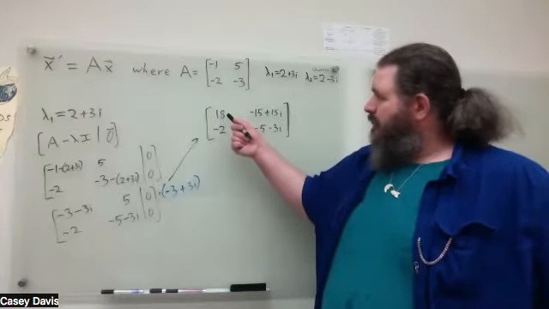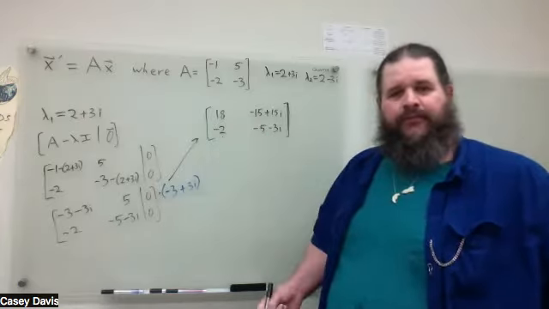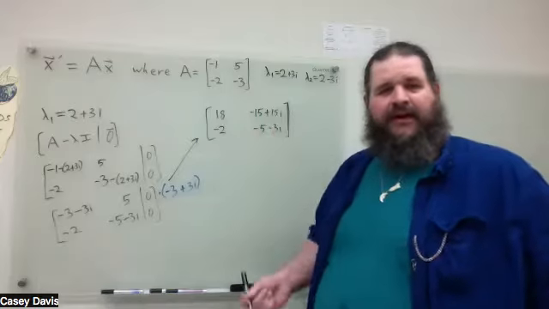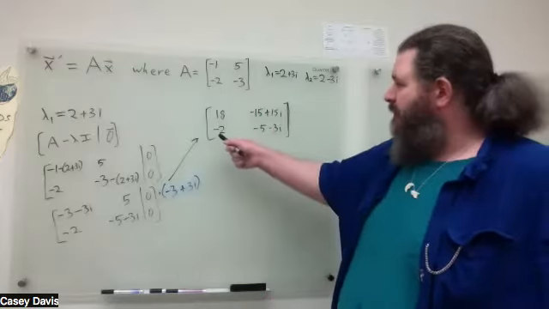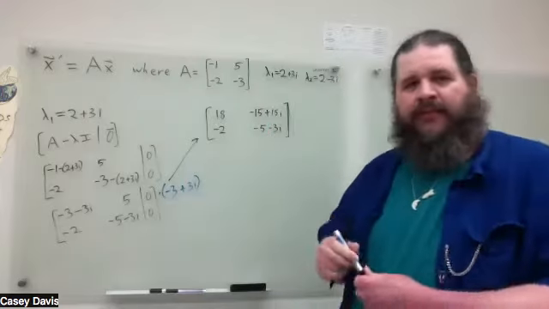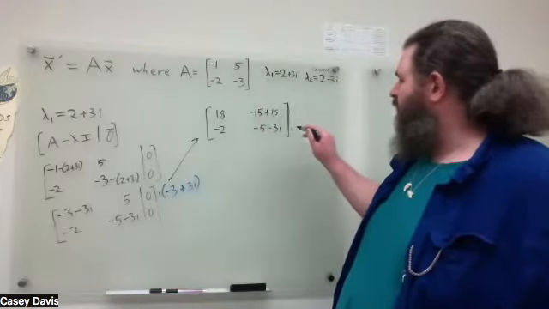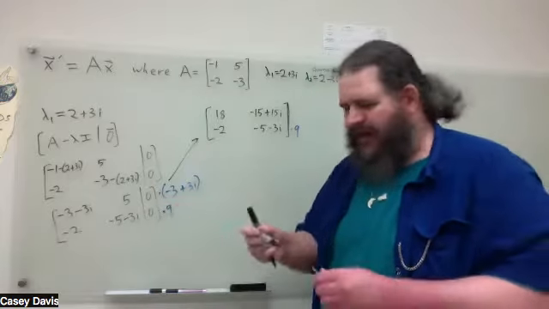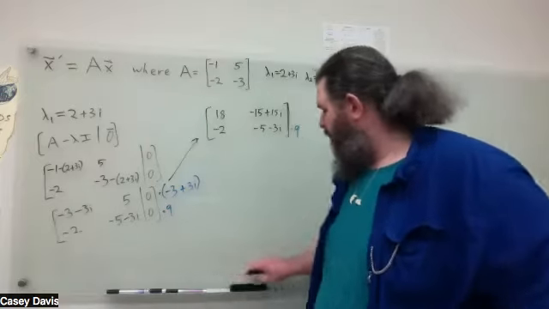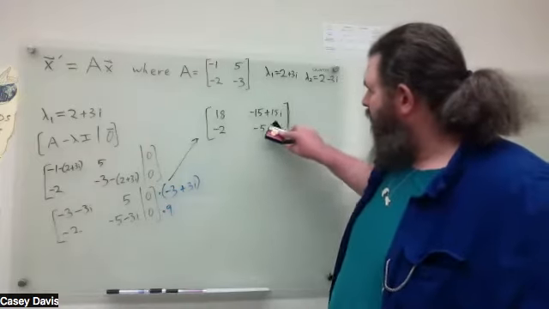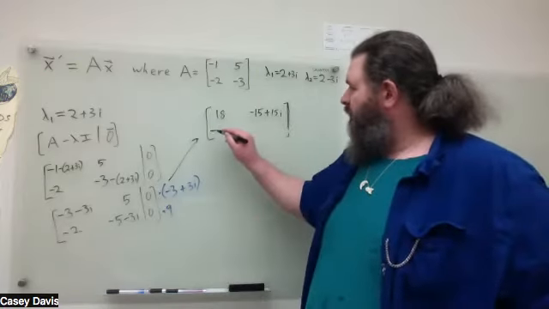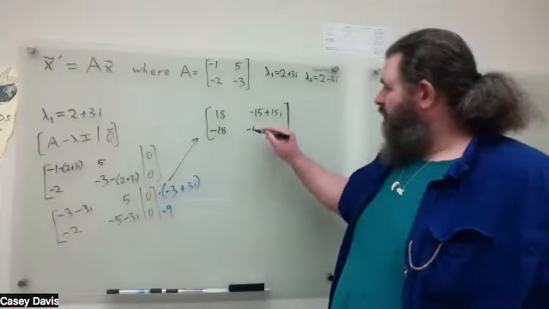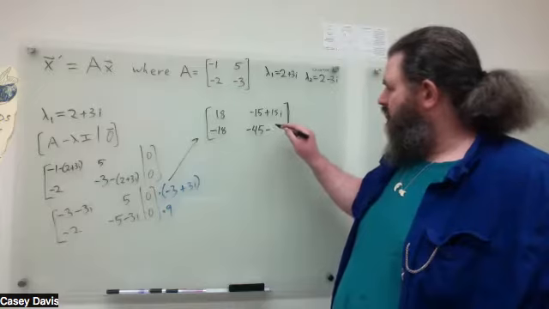And then we want to use this real number 18 to cancel out this real number -2. We could take 1/9 of this row and add it to this row, but that's going to lead to some messy fractions over here. So it might be easier instead to multiply this row by 9 first to get a common multiple there. If we multiply that row by 9, in fact, let's go ahead and do that preemptively. Let's say in the previous step, we were multiplying by 9, just to save some space on the marker board. -2 becomes -18. That way these will cancel out pretty easily. -5 minus 3i becomes -45 minus 27i.